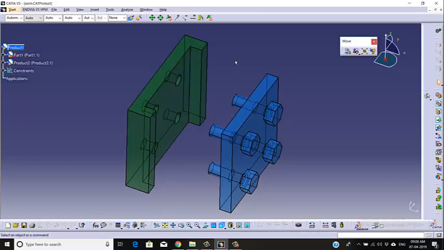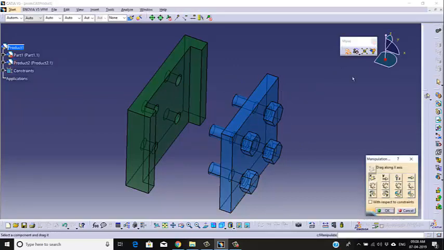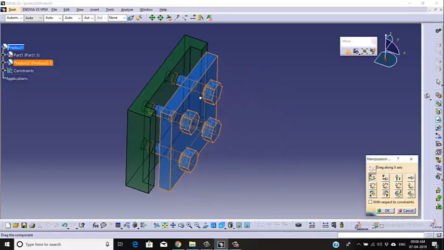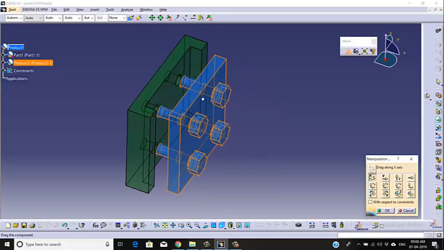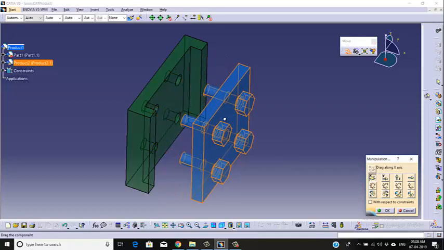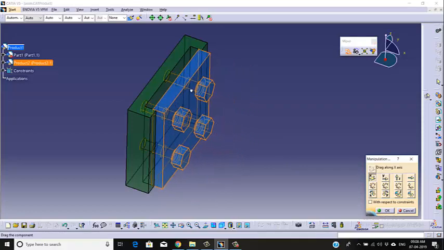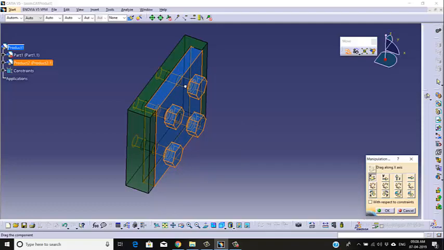So let me show you how it will go inside on it. So as you can see, this fastener will go inside here and it is going to tighten over here.